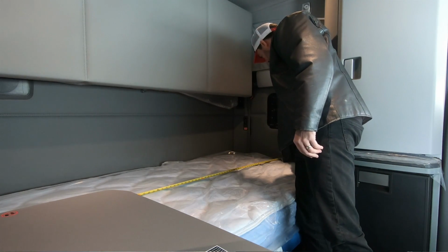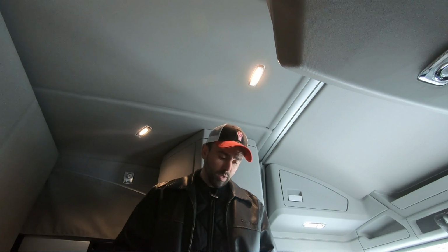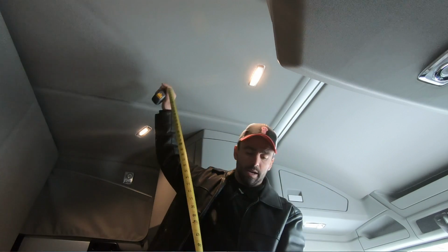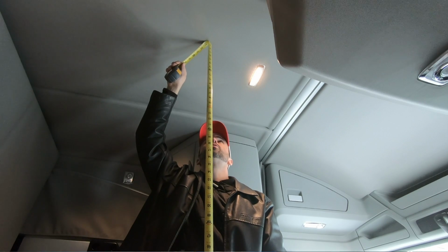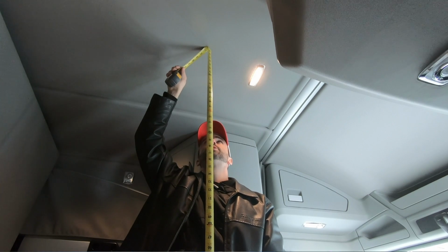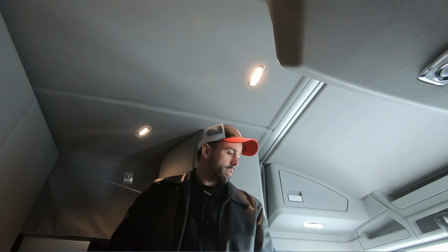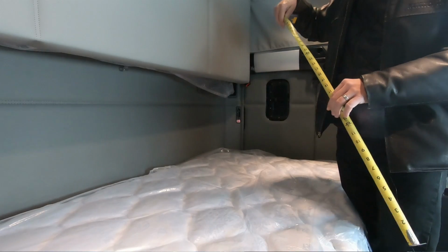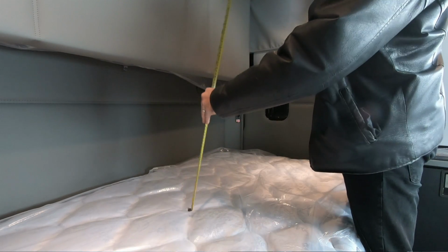You're 89 inches. All right, so as far as the height in the cab, we'll take a measurement from the floor right at the front of the bed to the top. So this is where there's going to be the difference between the two cabs. You're 80 inches. So if I'm remembering correctly, you're still a little bit taller in this cab than you would be in the flat top or the Aero cab flat top in a B model cab, the W900 or the T880.